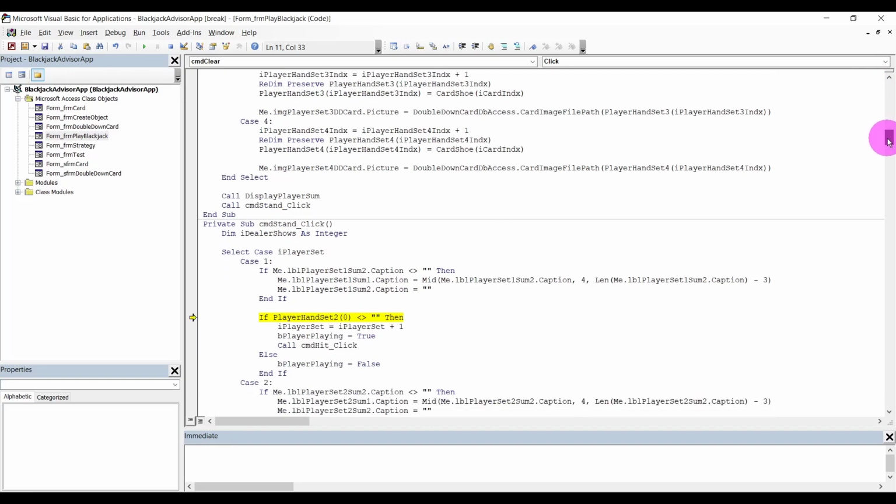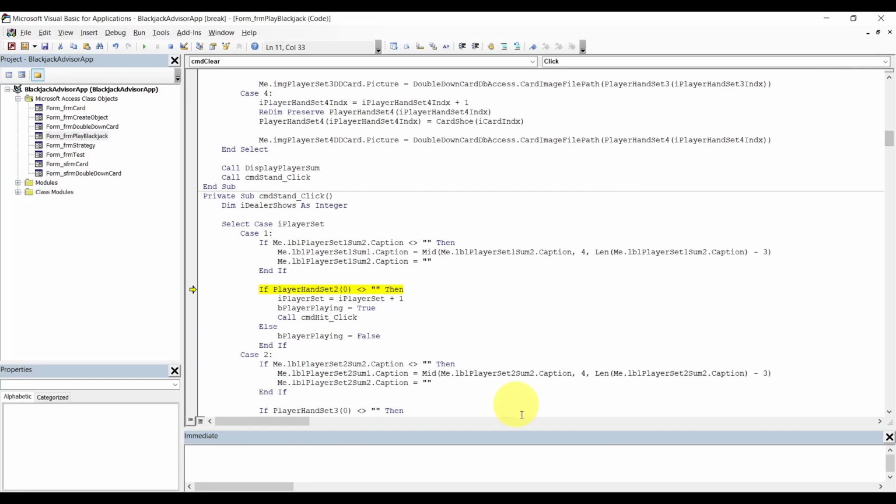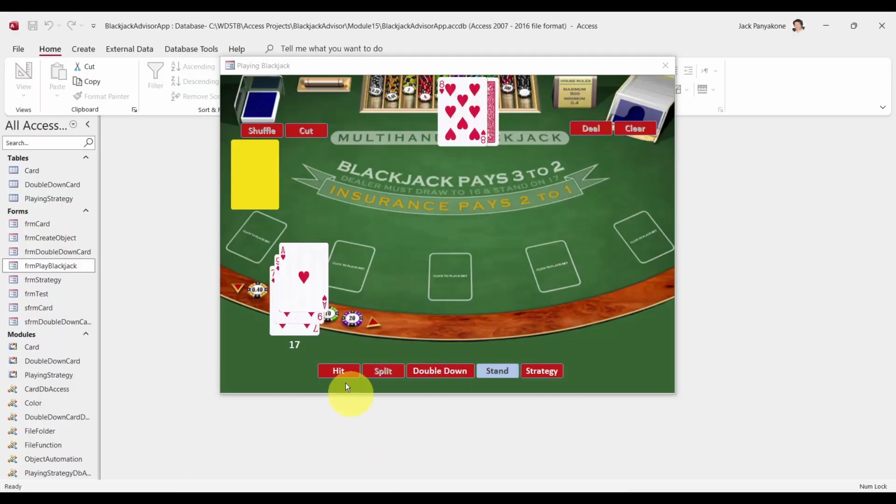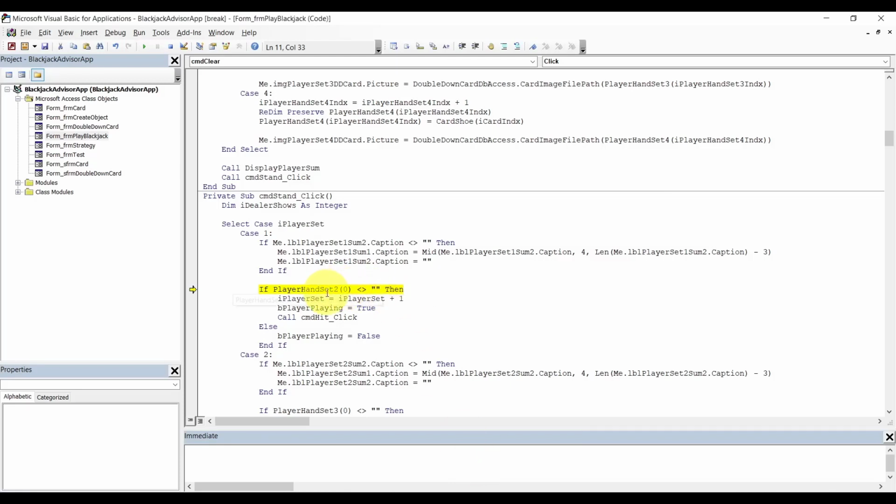What was that? Right here. See, we got one right here. We're playing 1. The first set is playing right here. All right, and that was just after the deal. So that tells me that it did not initialize number 2.